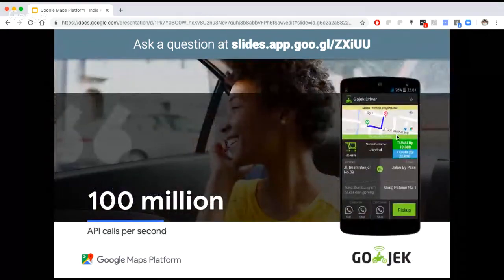Next case study is of a ride sharing company called Gojek, a fairly popular name in Indonesia and large parts of Southeast Asia. This is a very powerful case study where they've leveraged Google Maps and cloud together. Imagine millions of rides leading to billions of queries being called per day. Imagine the amount of data which is generated. So Google Cloud and Google Maps were used together. BigQuery was put at play, leading to riders reaching consumers on time, consumers reaching their home on time, and everybody being happy at the end of the day. So a very happy and impressive case study.